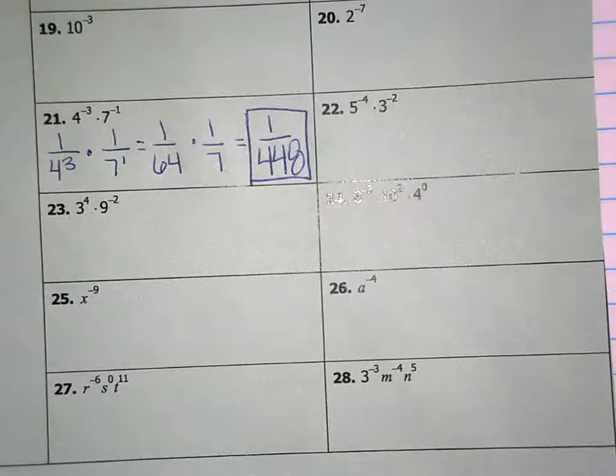So just like the zero exponent rule, the negative exponent rule has to be memorized, because it's one of those rules that if you don't memorize it, you're not going to know how to do it, and you're going to get the answer wrong. You can trust me on that, you're going to get it wrong because you won't remember it. So make sure you memorize that negative exponent rule.